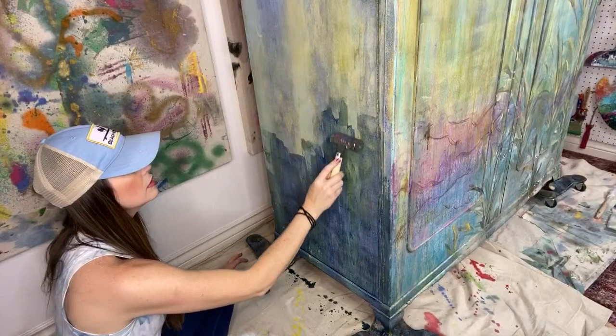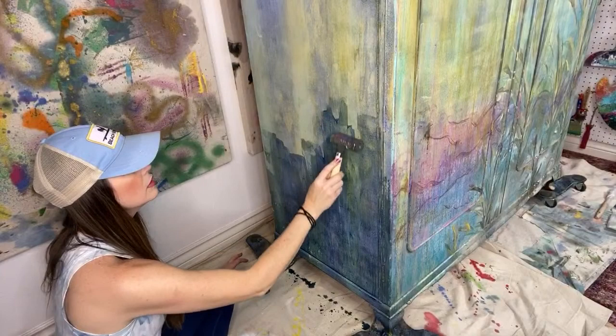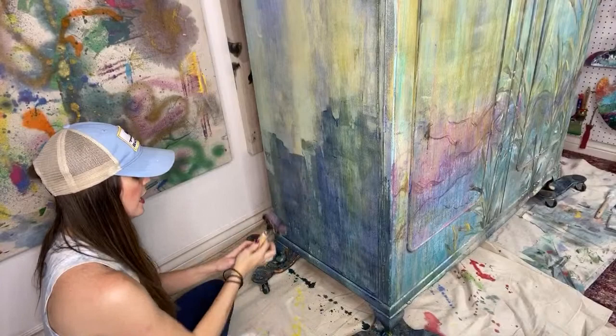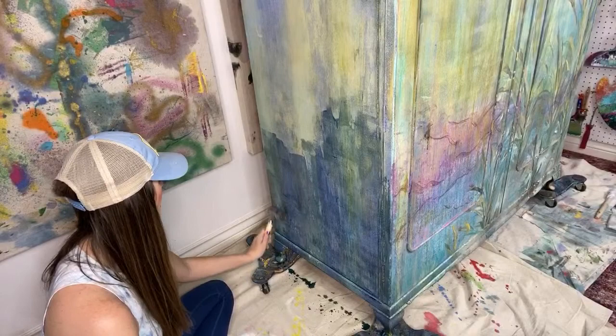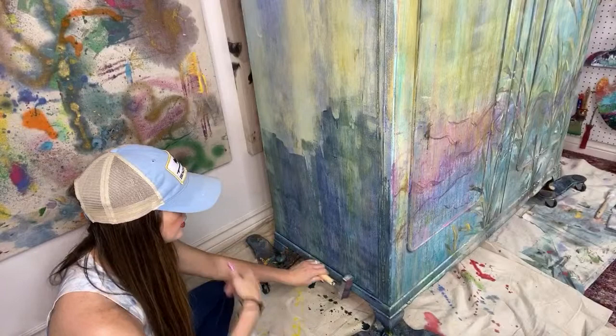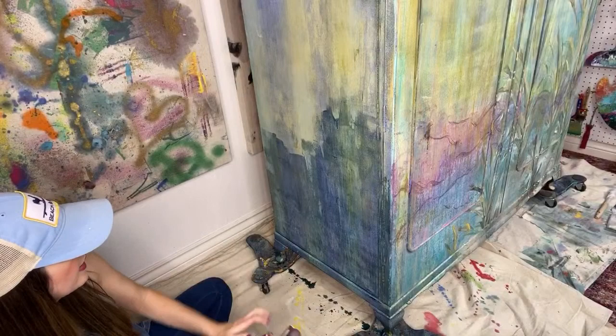Let's get some pink. Janie would like to know what you do to the interior. I don't paint it at all unless the customer asks me to. This particular wardrobe and its sister that we finished a few weeks ago is in mint condition. If they're dirty and nasty I just clean them up as best I can. If they need to be painted, sealed, or stained, we can do that, but I don't typically do anything to the interior. I love this texture and the colors, the way they're combining.